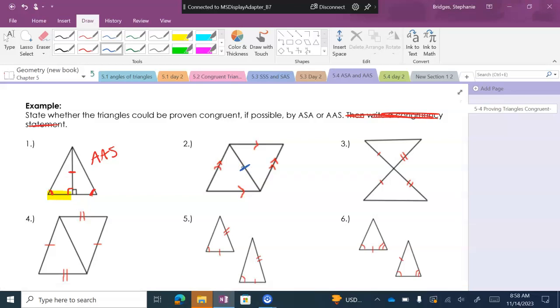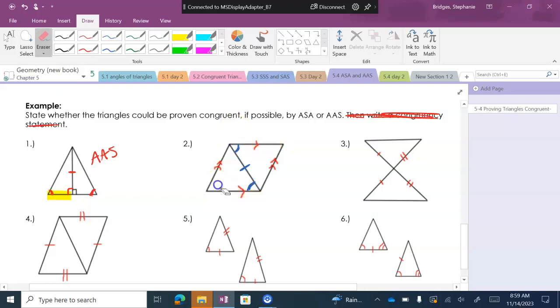So what we have to do now is think back to some parallel lines. You guys remember talking about parallel lines and transversals, and like alternate interior angles being congruent? So watch this. If this top line is parallel to this bottom line, and this is my transversal right here, would it be okay for me to say that this top angle is congruent to that bottom angle? Because those are alternate interiors, right? Everybody remember that?